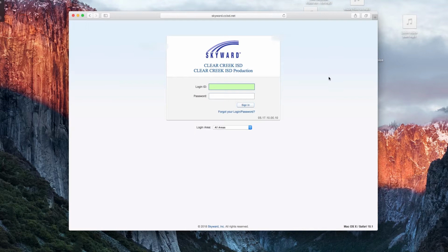So if you guys have any questions on this process, this will be made available online. We also have printed directions that you can swing by the College Center and get those. Those are also available online as well. We're trying to make the process as easy for you and as seamless as possible.